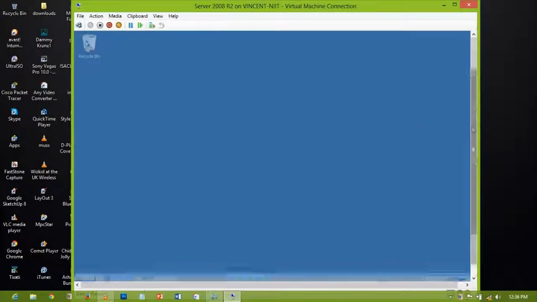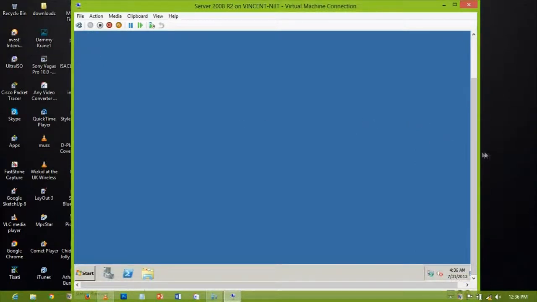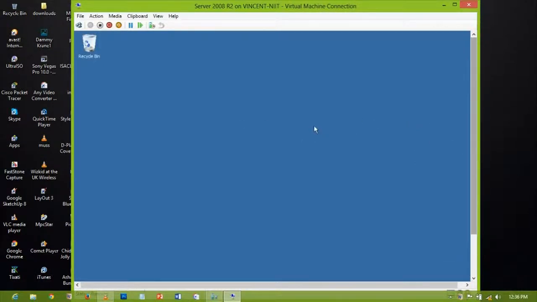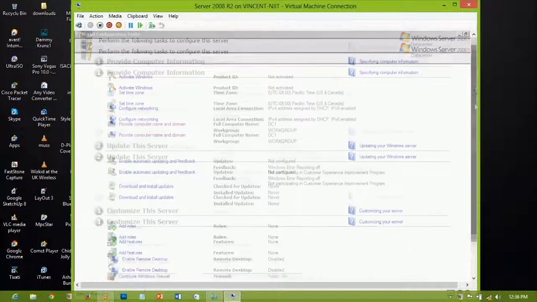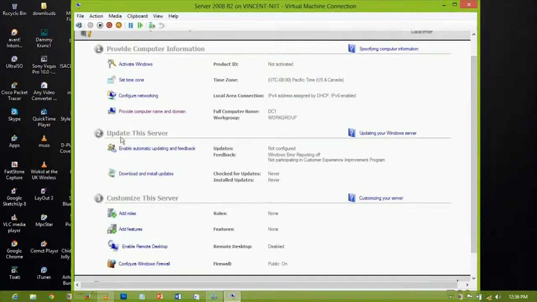So we're waiting for the ICT window again to continue our configuration. Okay, here we have it. You can see the name has been changed to DC1. Okay, and then we'll go to the next step. You can see that we have update the server. Probably you need to download your Windows update if necessary. If you really need the update, you can download and install it. And make sure you're connected to the internet to do that.